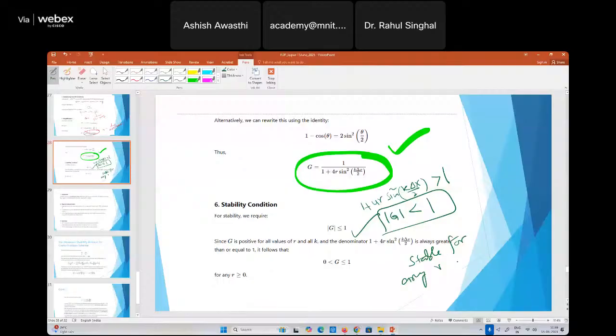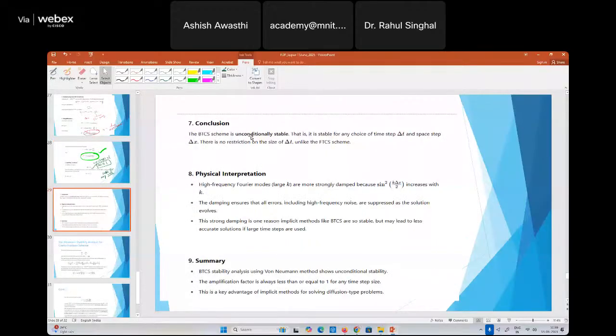So the conclusion is that here BTCS is unconditionally stable, while FTCS is conditionally stable. That means for backward time and central difference, as implicit schemes, they are stable without any condition on R. If there is no condition on R, that means there is no condition on time steps. While FTCS has the condition on R, which is less than half. Of the implicit schemes, not most actually, all implicit schemes are unconditionally stable for the linear system.